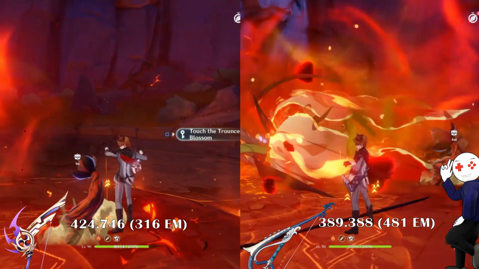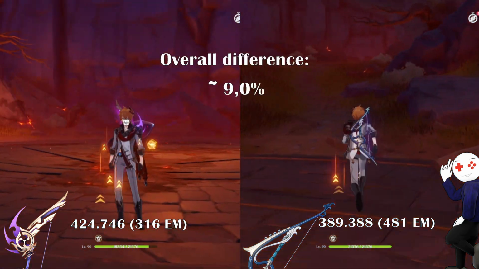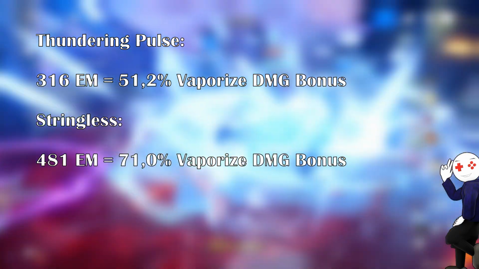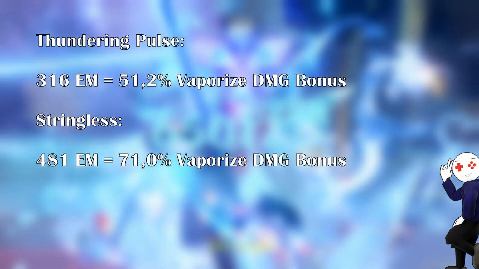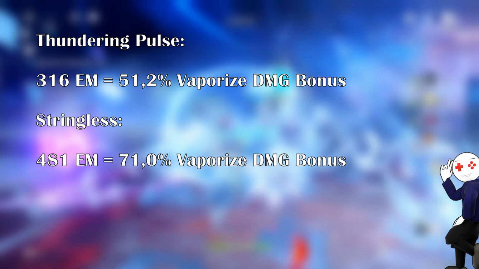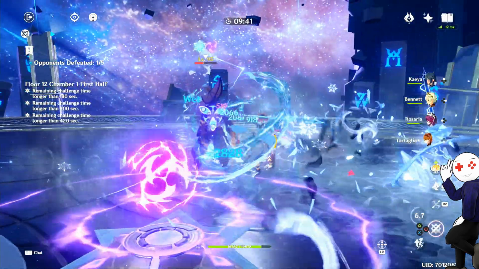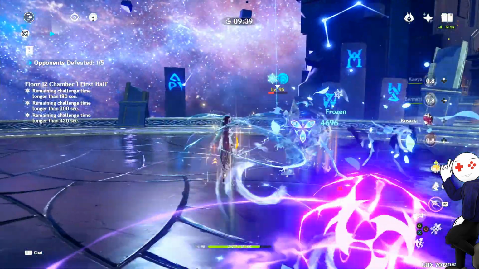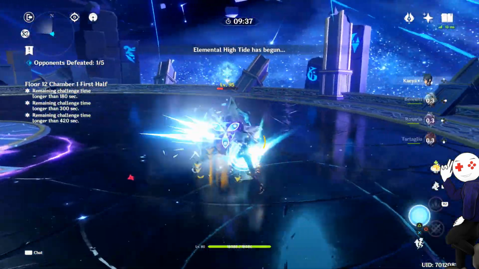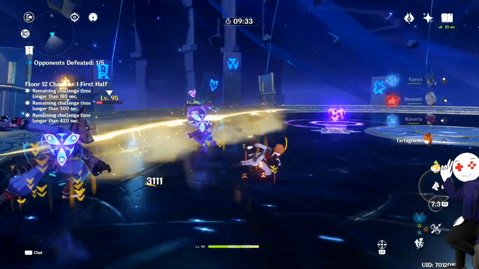389,000 damage. Where there was this time a difference between 316 Elemental Mastery that got transferred onto my Tartaglia, boosting Vaporized damage by about 51%, and 481 Elemental Mastery with the Stringless, boosting Vaporized damage by about 71%. So Thundering Pulse in this scenario actually comes out on top, and the difference is not even close. This results in a 9% difference.